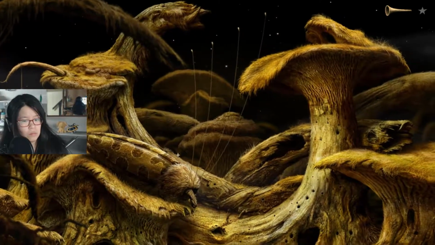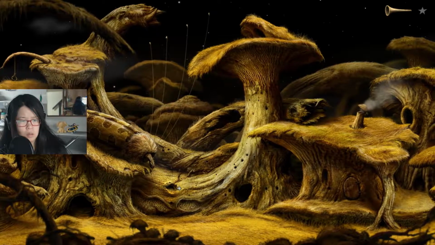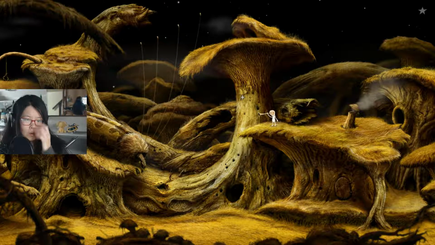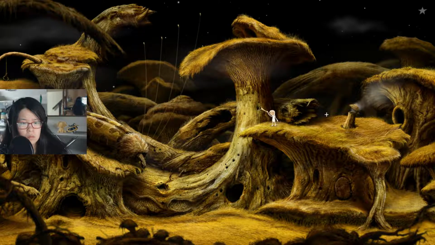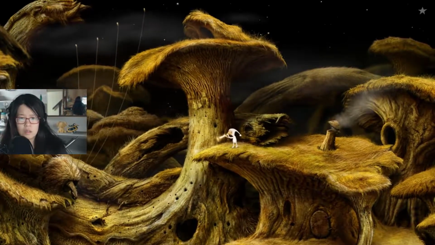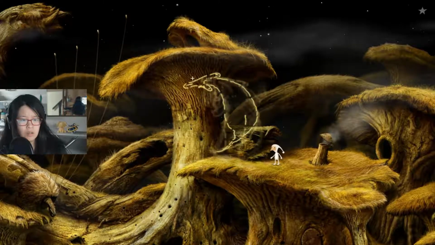Okay. So now I'm here. Go here. Oh, I hear a sound. Oh, the clarinet sound is so nice. Oh, that's adorable. So I guess that's a way to go up now.